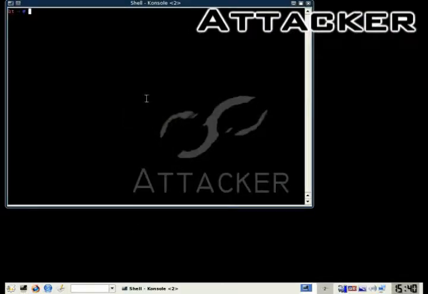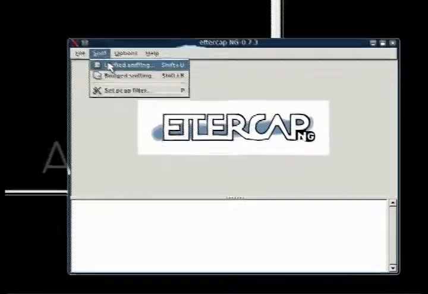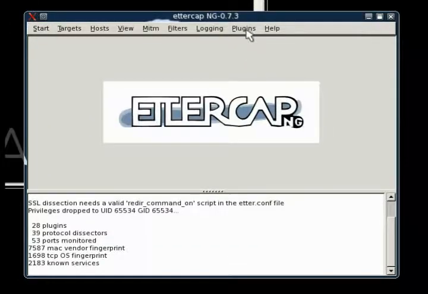Next, we're going to show you a whole bunch of different Ettercap plugins. We're going to show you DNS spoofing, and we're also going to show you two different denial of service attacks, and a couple of plugins that you can use to try to find sniffers on your local network. Alright, the first plugin we're going to show you is DNS spoofing. To get the plugins, you go to the Plugins tab and then go to Manage Plugins.